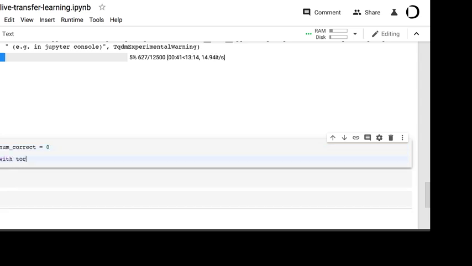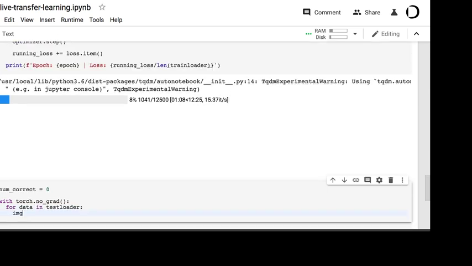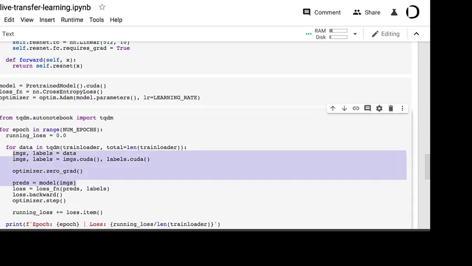When we're just doing inference, just the forward pass, we don't need to keep track of the gradients at all. You can just call torch.no_grad. It's almost like how you open a file with a context manager, but here it's torch working with no gradients. And when we go through all the data in the test loader, we still need to do something very similar to what we did here. Let's actually copy it up to here.